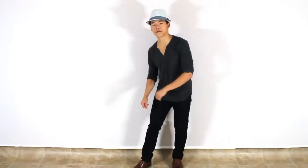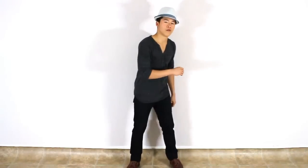The next thing I'm going to show you is the doubled up knee bounce. So it's going to look like this. So it's kind of like the same variation here, but with a little twist. So we're going to actually now double up on one side, and then we're gonna pivot and double up on the other side. One and two, one and two, one and two. So like before, you can put a little bit of sway into it.